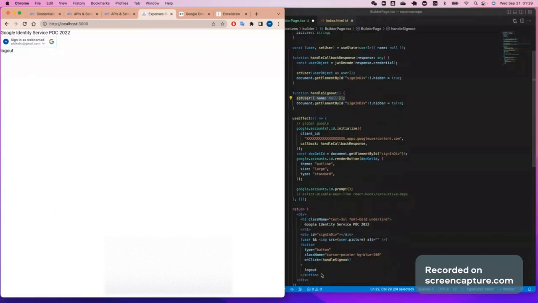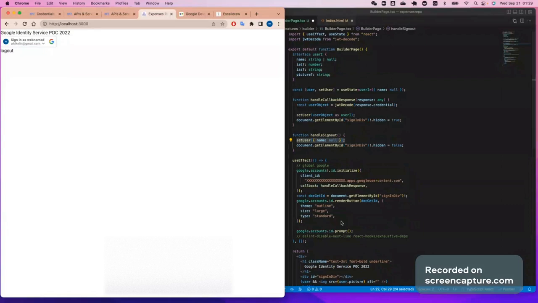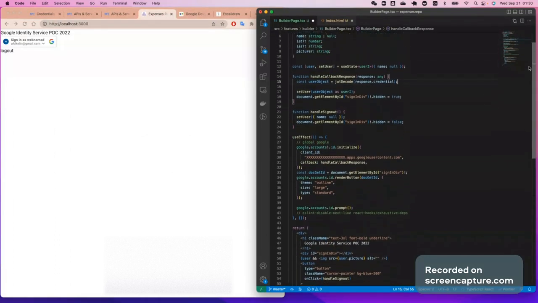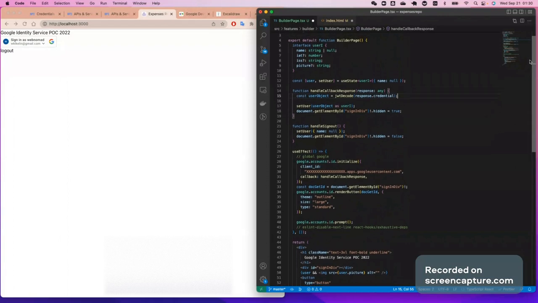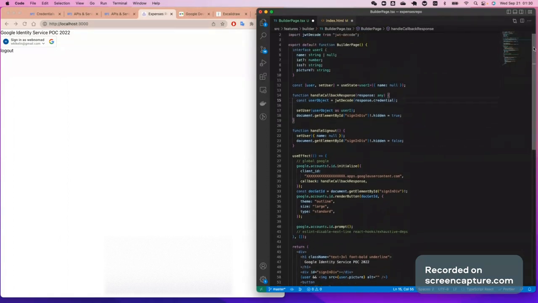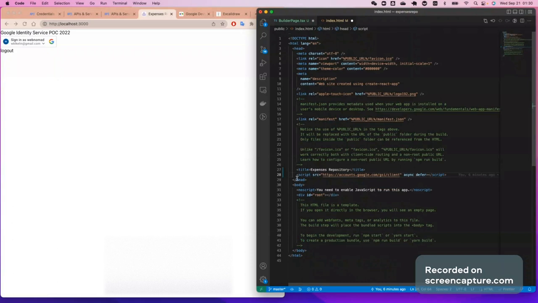It's controlled by the user here. If a user is yes, show one; if the user is no, show the other. I think this is very simple, and this is something you can just put in one screen. You can just copy from here if you want to. I know a lot of people ask questions about this because Google only gave the JavaScript, so this is a TypeScript sample. Don't forget to add this.